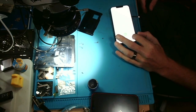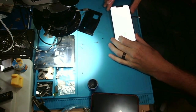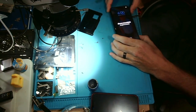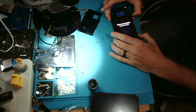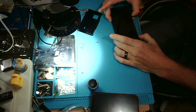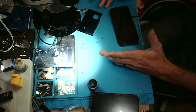Okay, so the phone is on, it's booted. I don't have any errors or anything like that, like temperature warnings or any crazy stuff like that. But the phone is disabled. It says 5 minutes. It wants me to try again in 5 minutes. Instead, because this client did not give me the password, and I'm going to have to yell at him about that later, what I'm going to do is just boot it into diagnostic mode and try to connect to Wi-Fi and see if Wi-Fi works.